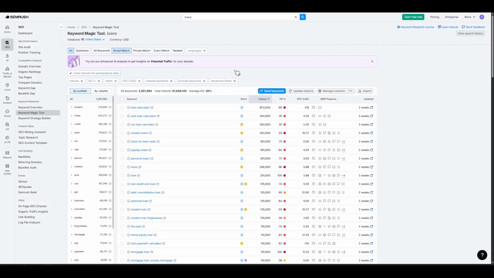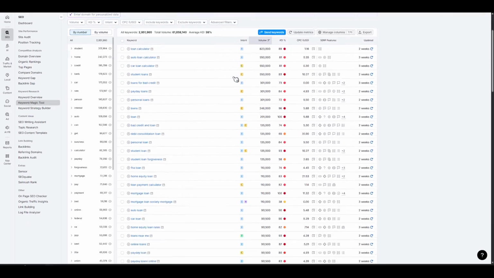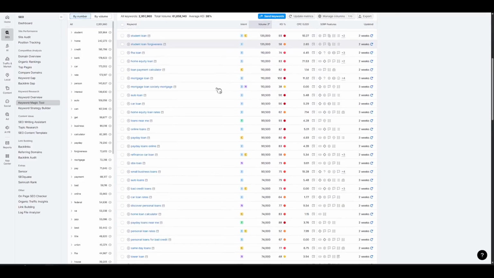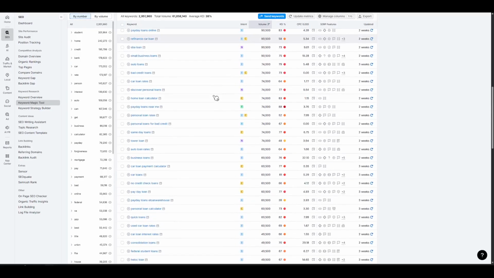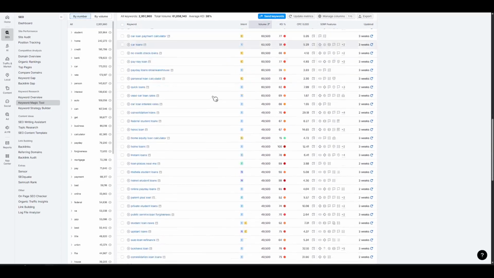Semrush will return a comprehensive list of related keyword variations. You'll typically see metrics like search volume, keyword difficulty, and other useful indicators that help you gauge potential. This is valuable context as you evaluate which terms might be realistic to target and which ones signal strong user interest. As you scan what appears, keep your goals in mind.